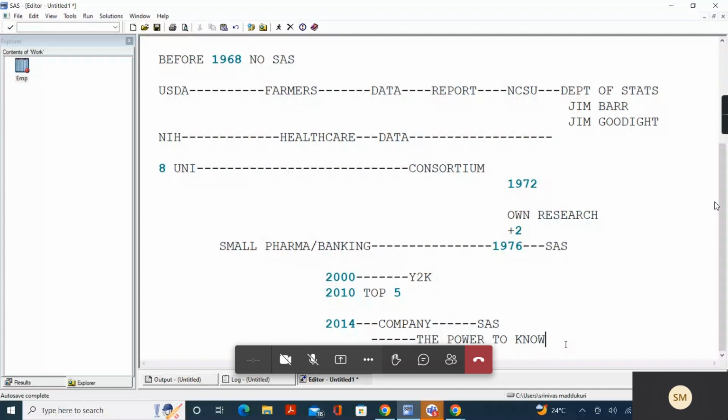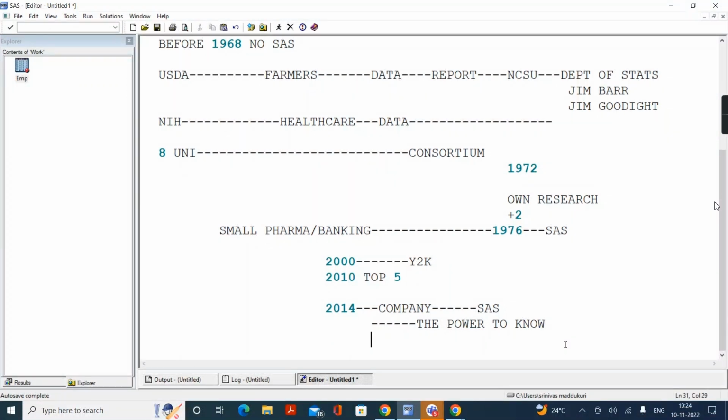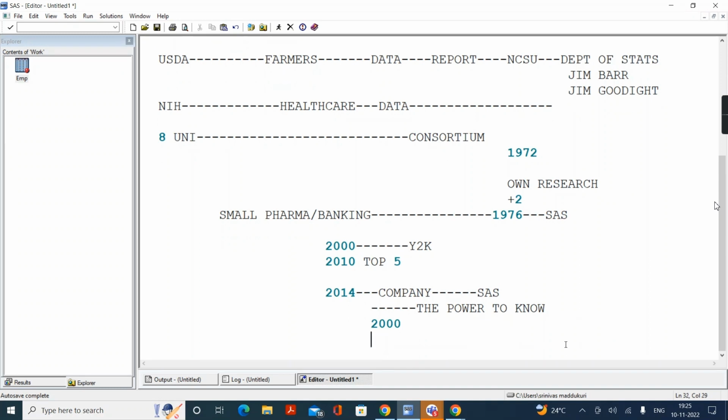In 2014, the company had 2,000 employees. And by 2020, SAS has become a company of 30,000 employees. But by using SAS throughout the world, lakhs of employees are working.